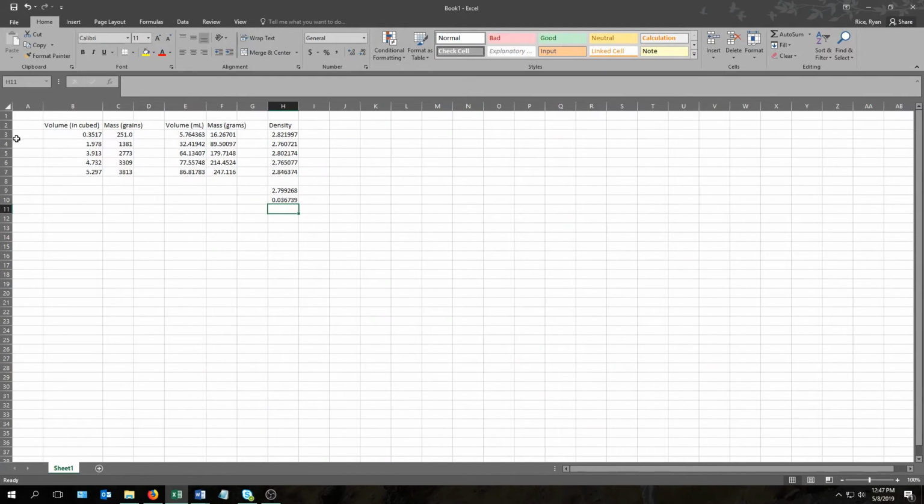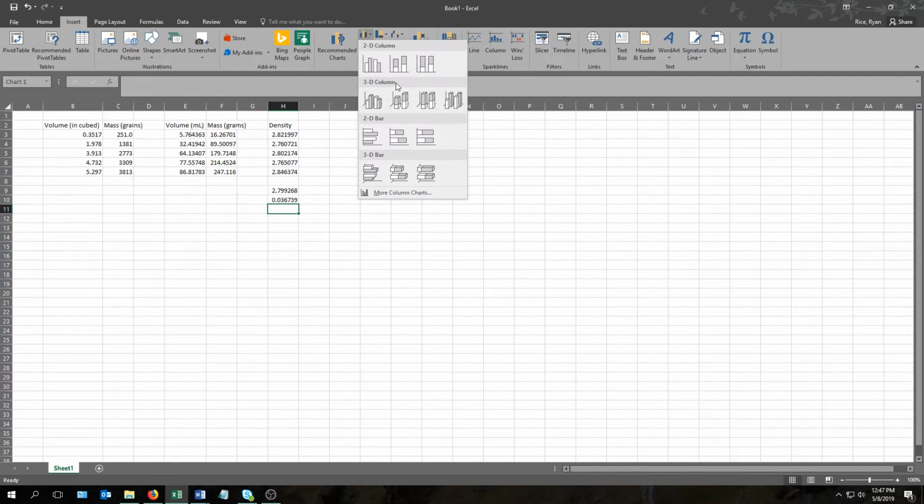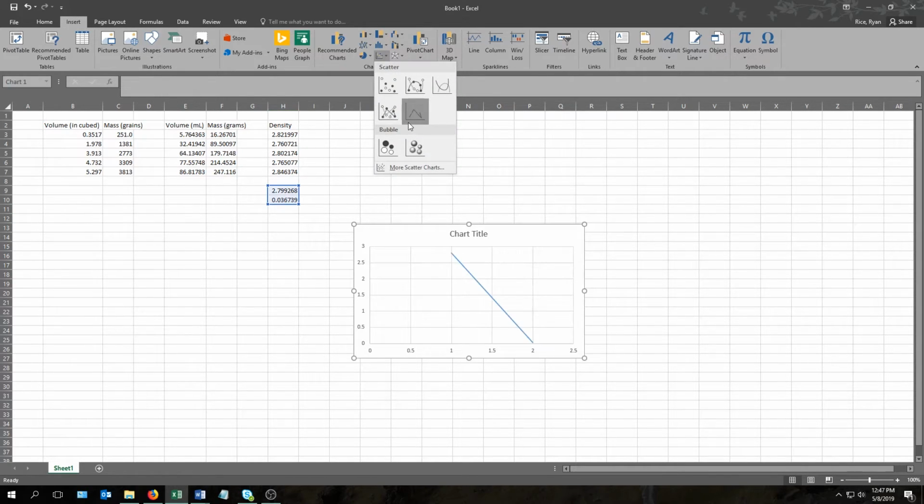So if we go back to Excel, if you come up to the Insert part of the ribbon, somewhere toward the middle you'll find options to make various charts. These unfortunately don't have labels on them, but if you click on them they'll show you what they do. This one makes column or bar charts. This one down here will give you pie charts. And the one we want right here gives you scatter plots.